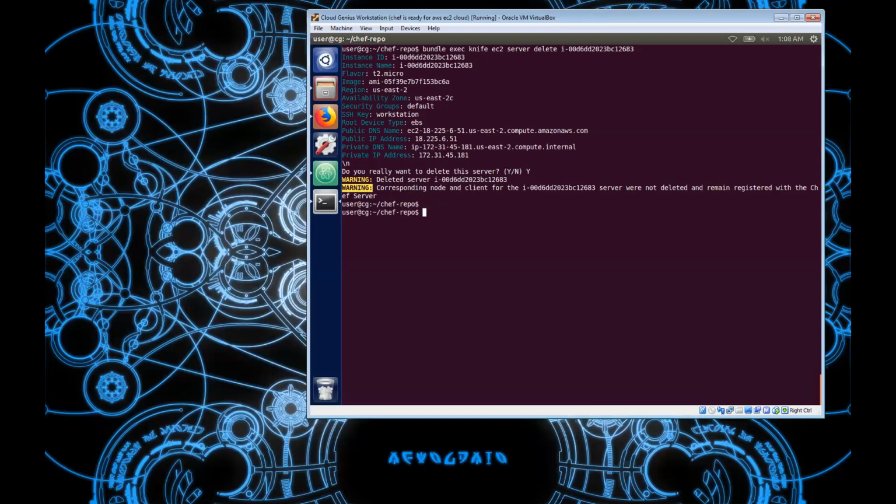It means this. So we need to delete that entry called i-dash. So we can delete that entry. And this is the node entry that we want to delete because we have a limitation of only 5 nodes.